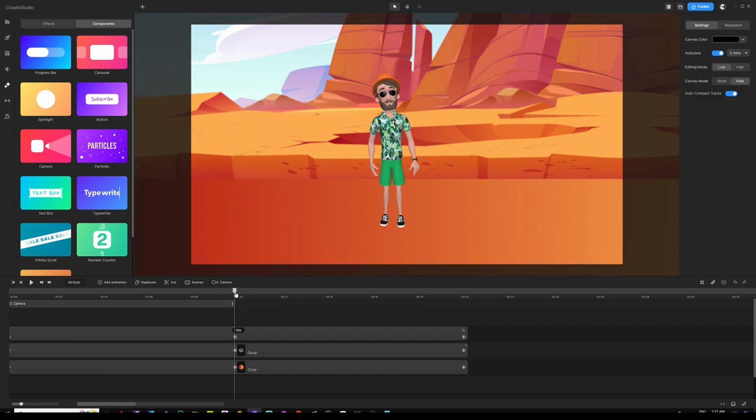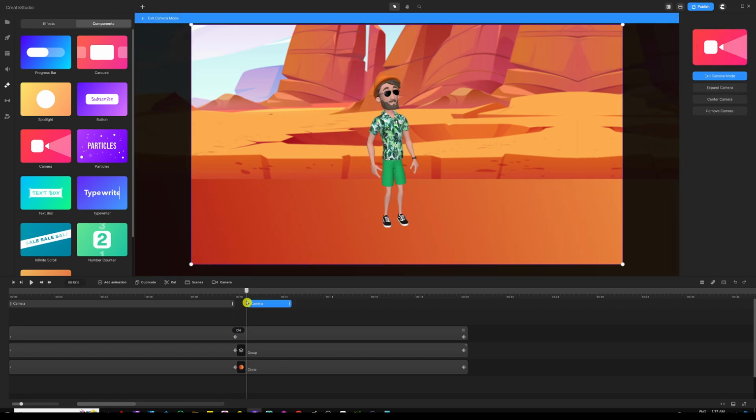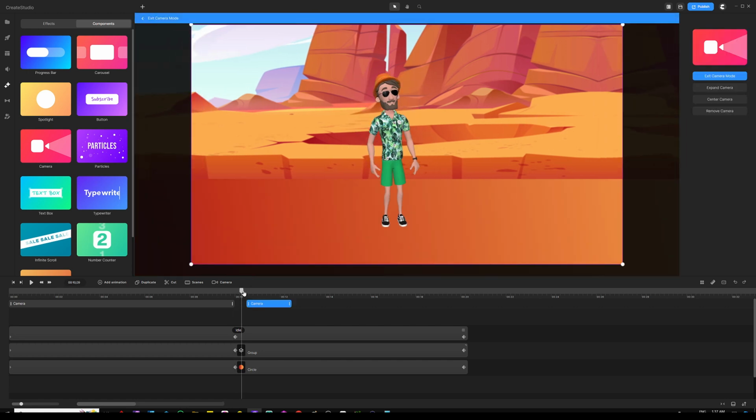And then we need to create another camera animation. So I'm going to need to double click one more time to add another camera animation. So remember, the first one we zoomed out, now we want to zoom in again. And you can do it the other way around if you like. It's really up to you how you want to start this. Or you could just do one of them, maybe just zoom in or just zoom out. I'm just sharing with you how I did it in that sample that you've watched earlier. And then it's up to you how you want to create your zoom in or zoom out effect.